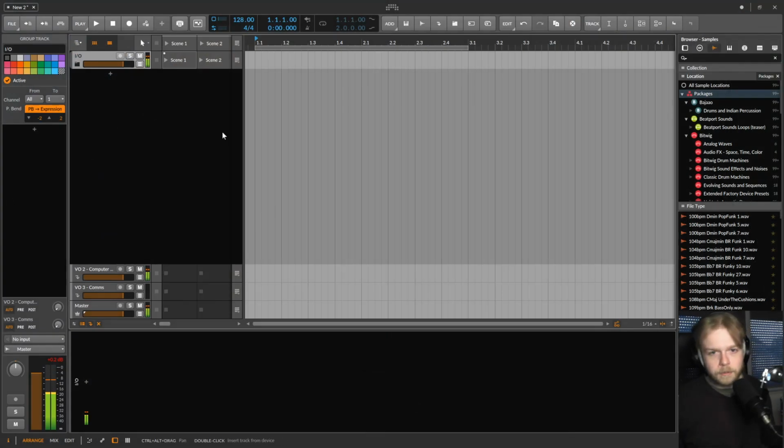So let's switch over here. This is what the program looks like when you boot it up and you open up a blank project. Now, some stuff is in here that won't be there when you open up a new project. That's because I've got a personal template with lots of in-out effects and gating and stuff like that. I'm going to make a very long, very in-depth video on that soon. But for now, know that these send and return channels down here send audio to OBS, and that's what I'm recording with. So whenever I pull up a new track, I'm going to activate send number 2 so that the audio gets recorded in OBS, and I hope I remember it every time. So yeah, let's get started.